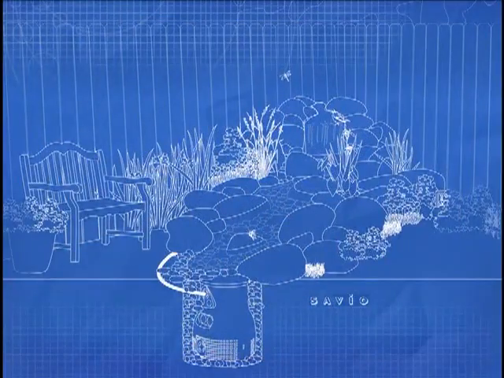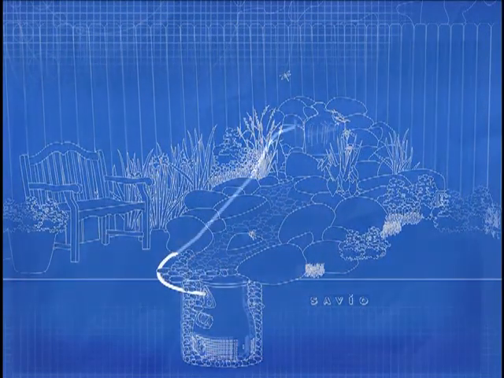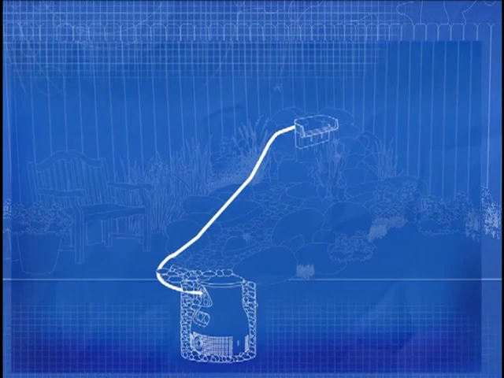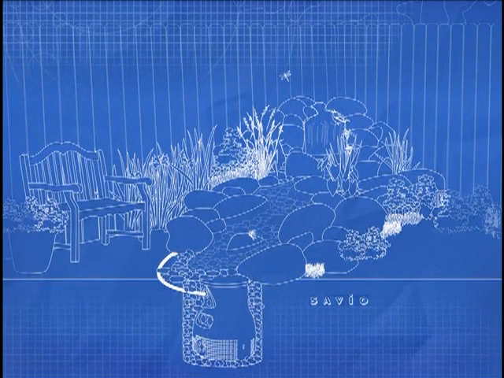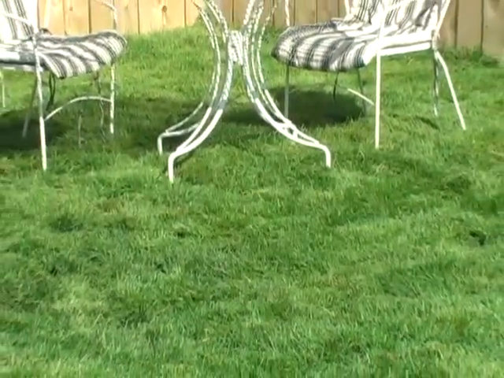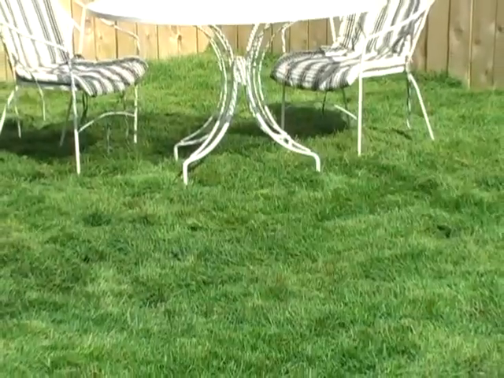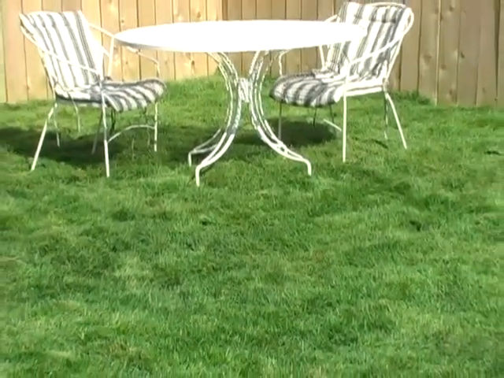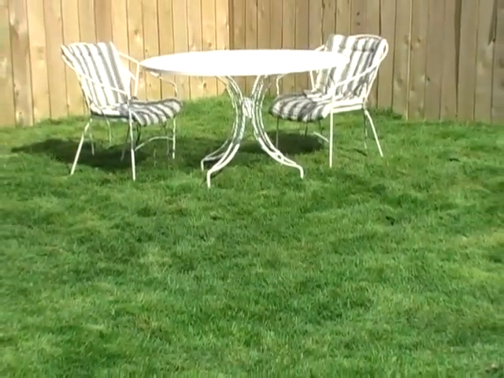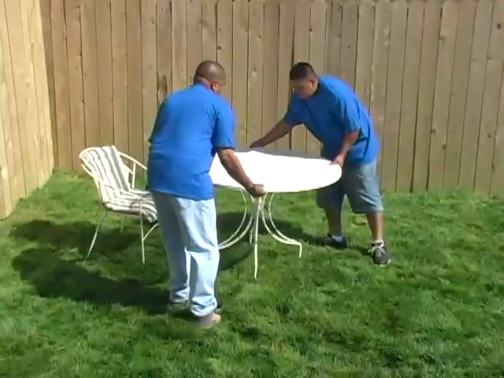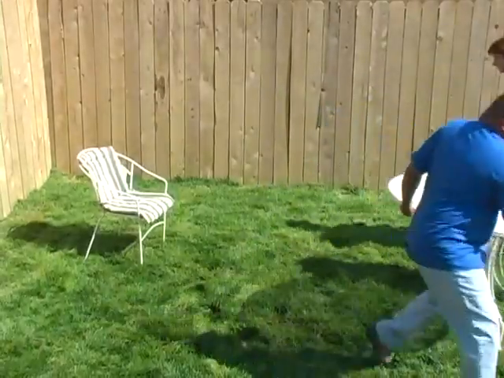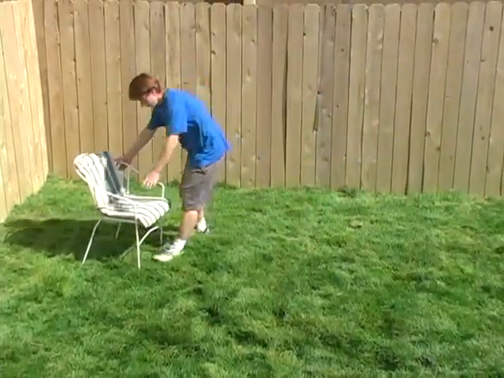There are two parts to a disappearing water feature: the hidden portion, which contains an underground reservoir, pump, and plumbing, and the visible portion, which provides aesthetic beauty. First, you'll want to choose the best location for your water feature. We've selected an area that provides the best viewing angles from inside the kitchen and the home's back patio. We're going to take this plain backyard and turn it into something special.